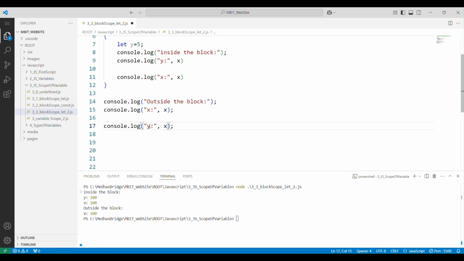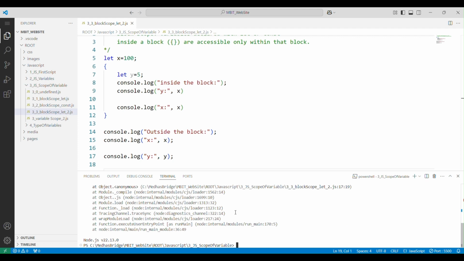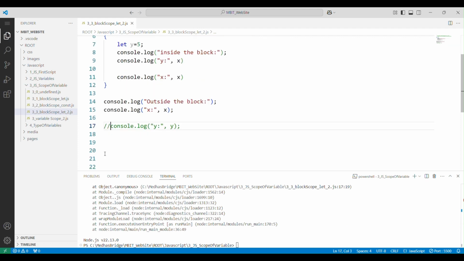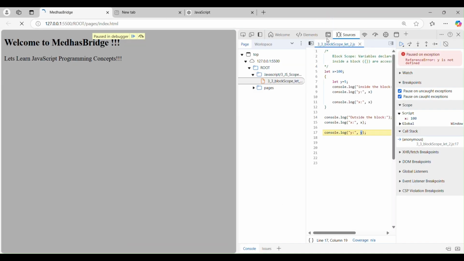So you are trying to print the value y, which is a local variable to the block, but you are trying to access it from outside. Because of the visibility constraint, if you run this program, at runtime it gets an error. Great. If you comment this out, save the changes and then rerun it, you get happily the expected answer. You would see the same results even in the web browser.